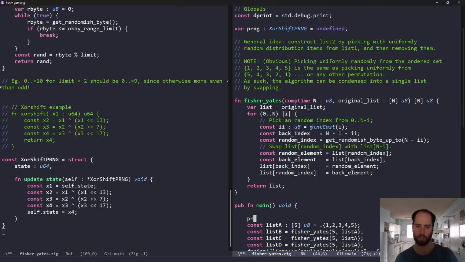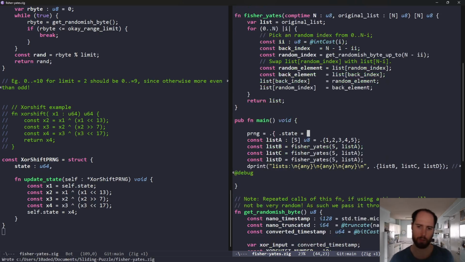So now I want to say PRNG is equal to, well, just define what it is. Maybe we can even define it like state is equal to, so this is where we want to do the timestamp stuff.